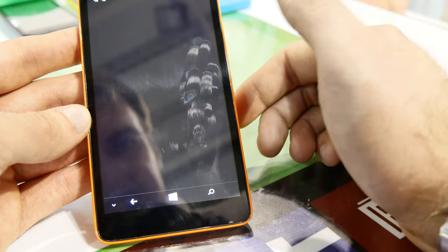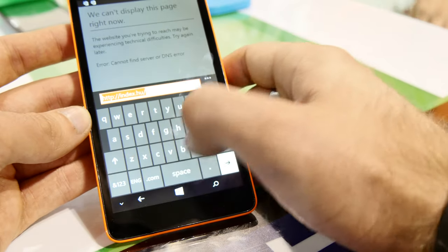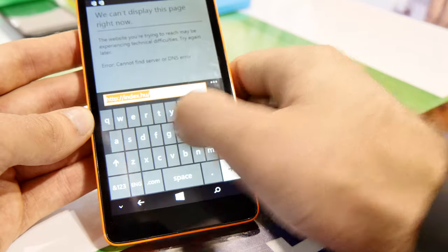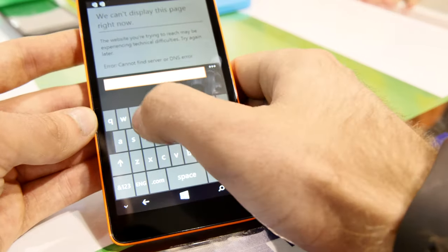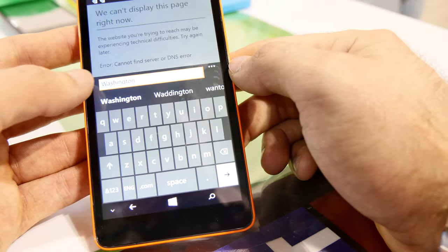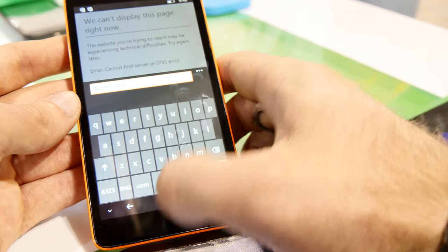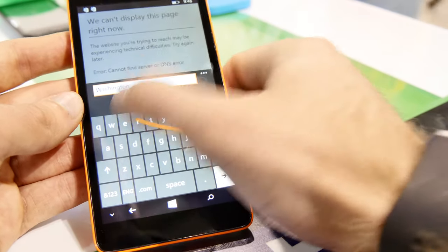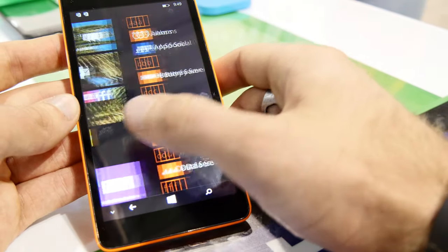In the browser you can also flip the screen when you type. The keyboard is in Hungarian right now but you can easily change the language. You can also swipe-type, which is really nice for writing long words like Washington, and it will also take care of misspellings — quite a neat feature.